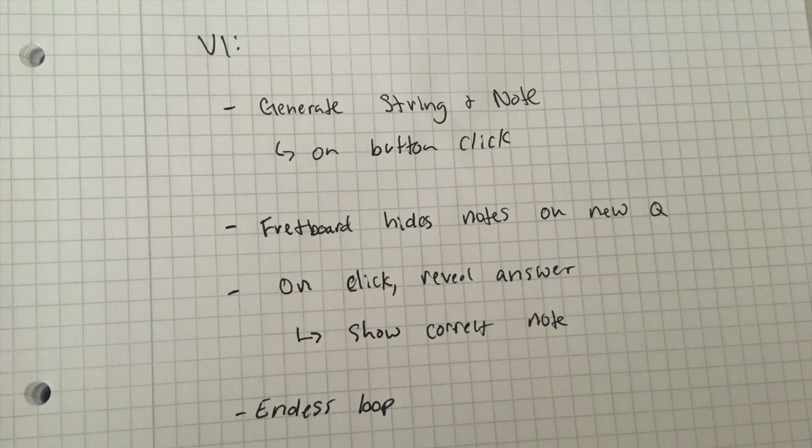Once you've settled on the general idea of what you're going to make, I think it's good to write out what it is you're going to build in the first iteration. The reason for this is that it's so easy to have scope creep, where you start with this small app, and as you develop, you think, ooh, I could add this on, and I could add that on. All of that slowly starts to delay the finished version 1 product. And then after a while, you've got a bunch of different things in motion, and you end up just not completing it. And trust me, I understand that fully.